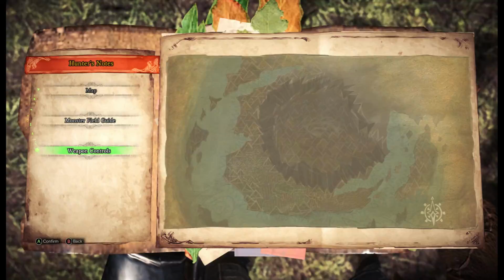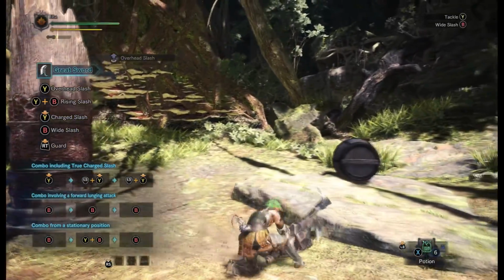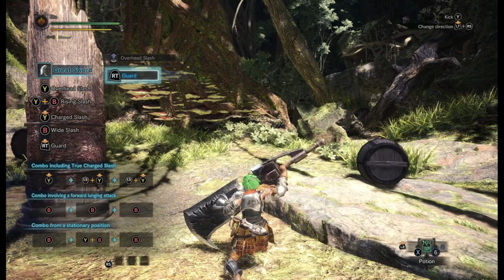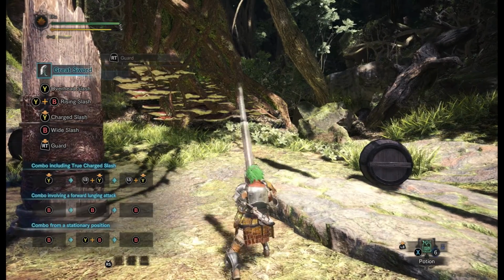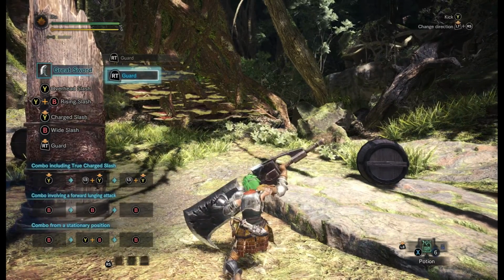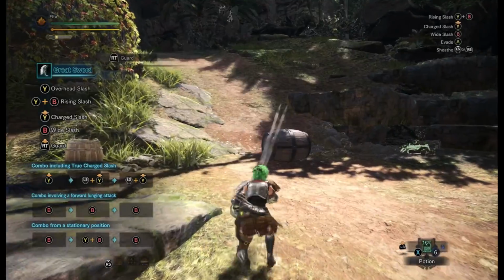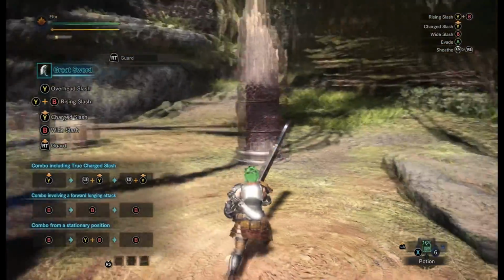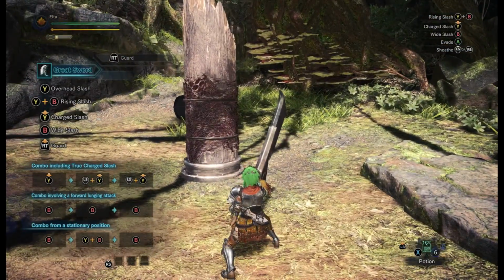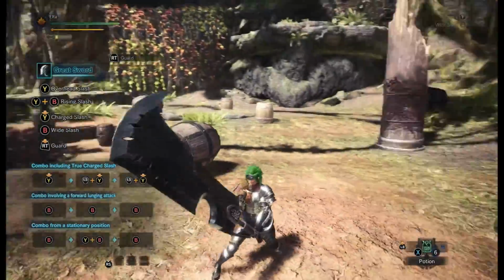And then, oh yeah, this weapon can guard. If you hold right trigger, you can block with it. Now, unlike some of the other defensive weapons like the lances, the Great Sword's block is not very powerful, and it won't deflect stronger attacks. It'll push you back considerably. It'll eat away at your stamina, which is the yellow meter in the upper left.